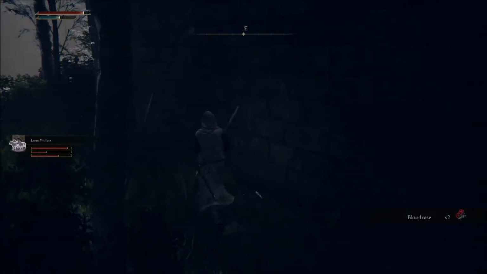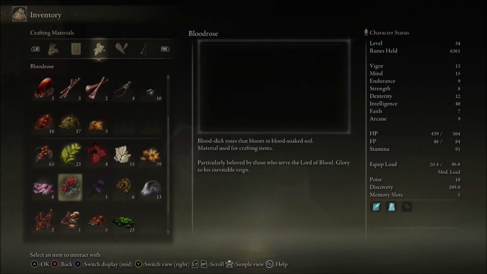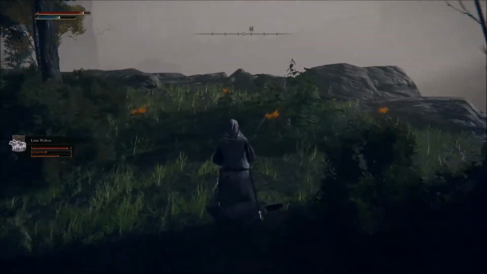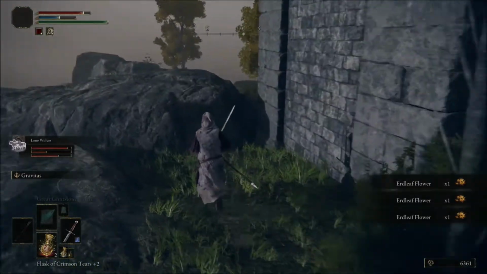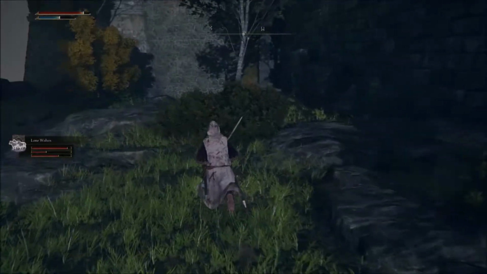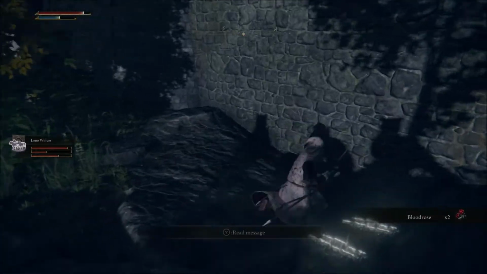Anyway, something to note, this place has blood roses. Blood-soaked roses that bloom in blood-soaked soil, particularly beloved by those who serve the Lord of Blood. Glory to his inevitable reign. So if you want to make things that can bolster your blood infliction type stuff, this is where you can get those materials very easily. You can just keep respawning the place over and over again. And as mentioned, blood builds are particularly strong if you can amass the blood quick enough.